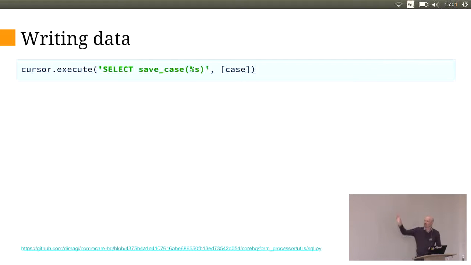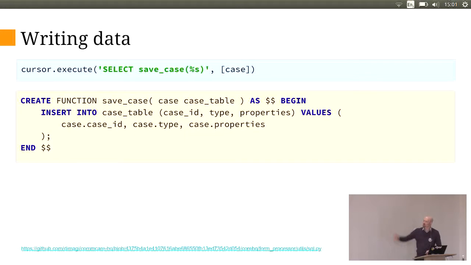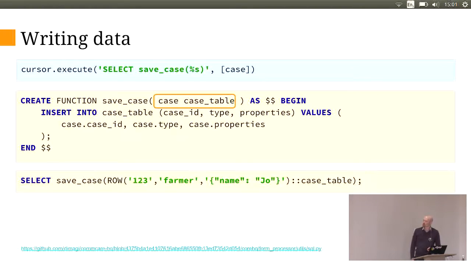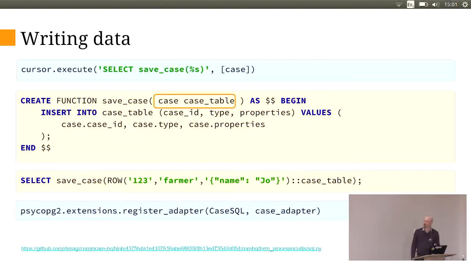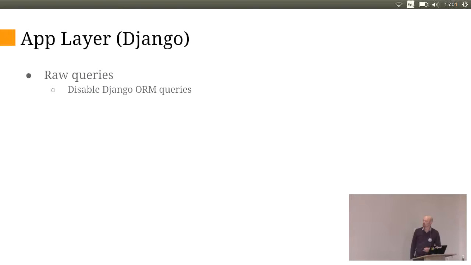We wanted to have a clean Python way of doing that, so like save a case and just pass it the case object. The SQL function looks like this. We wanted that also to be quite clean, so we just pass the case as the case table type and then pull that out in the insert. The way you have to do that in SQL is a bit nasty. You have to create this row thing and cast it as the table, and we didn't want to have to write that. Thankfully, psycopg2 has a cool way of registering type adapters, so we could just create some functions that built that horrible thing for us. And then we were shielded from doing all of that ourselves. And that does all the escaping and that kind of thing as well, which is nice. And there's a link if you want to go and see what that looks like on GitHub.